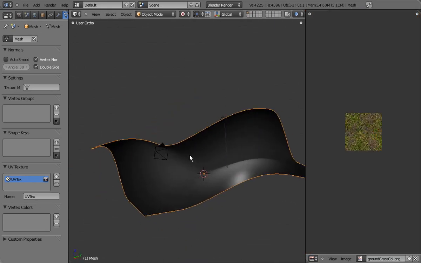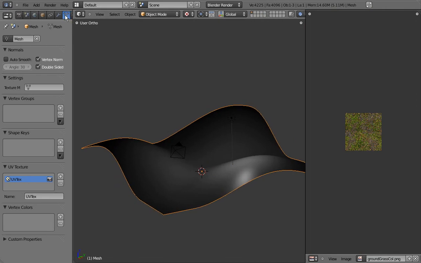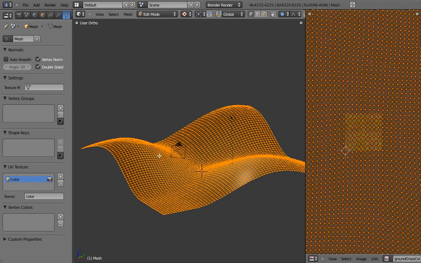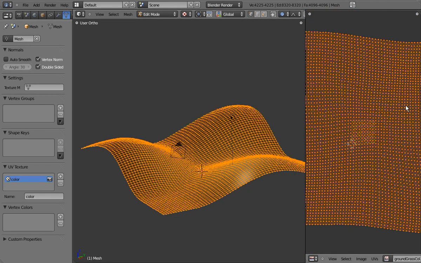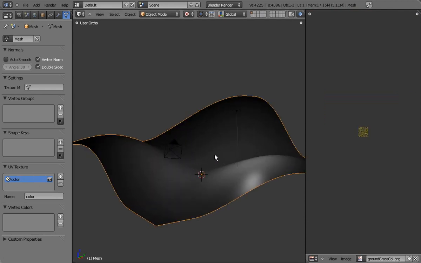Now they're not displaying yet because we have to create a material for it. But first, in the object data buttons, which is this little triangle icon, there's a panel called UV texture. And there's a UV layer called UV text, which is by default. We're going to change the name of that to color. Essentially saying that this UV layout here is going to be used for all of our color textures, but also like our specular maps and our normal maps, things like that. I just call the UV layer color because it's very clear to me.